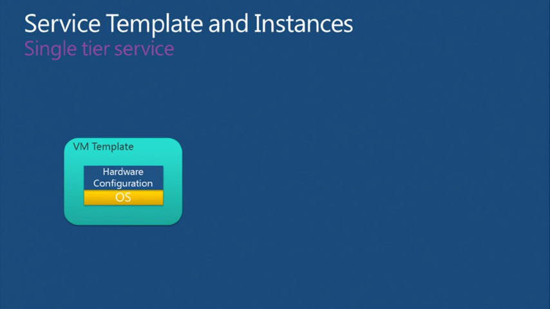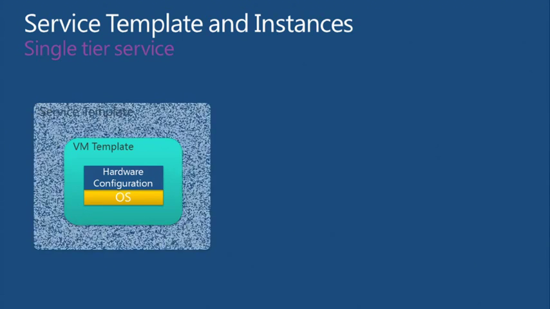So the way to think about templates and instances is you have existing VM templates in your environment. And of course, you could deploy standalone virtual machines from those. But the recommendation going forward with 2012 really is to take those and wrap them in a service template. And all that means is you're going to take your existing VM template and drag it into a service template, save it, and deploy it. That's it. There's no other magic to it.